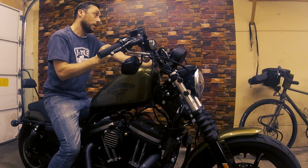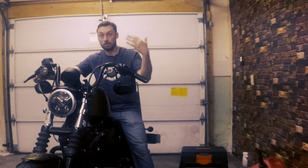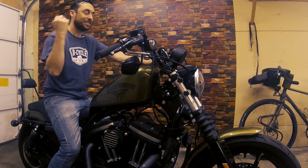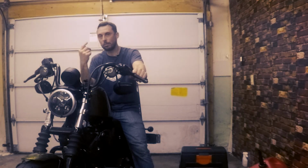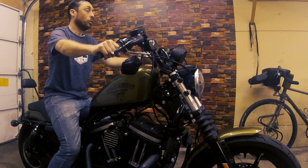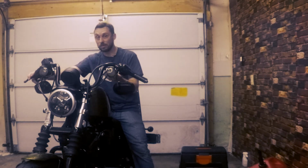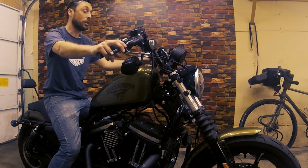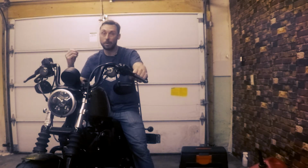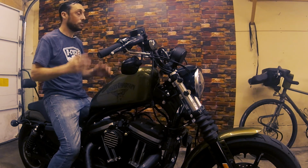But test riding the bike, be really careful. Resist the urge to have a destination in mind, like going to work or going grocery shopping. Make sure when you do your initial test ride, stay close to home, ride around in your neighborhood around a couple of blocks. Make sure everything feels good, it's working for you. It wouldn't be great if you're on your way to work and you've already made adjustments and you haven't done your test ride yet, and if something didn't feel right. You want your bike to be set up perfectly for you. Something's not right, come back to your garage and readjust it. So let's get this bike lowered, out of the garage, and do a test ride.